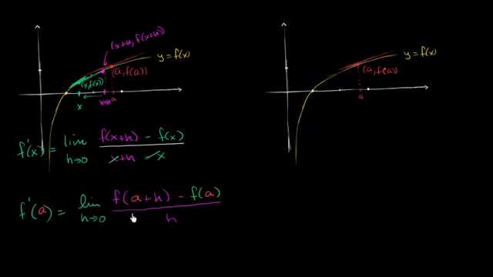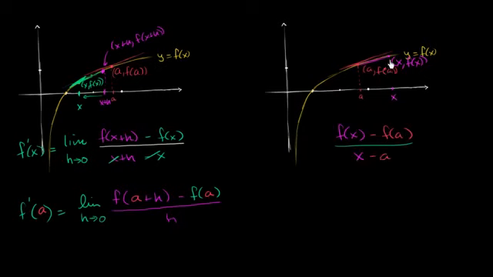Another way, and this is often viewed as the alternate form of the derivative, would be to do it directly. So this is the point a comma f of a. Let's just take another arbitrary point someplace. So let's say this is the value x. This point right over here on the function would be x comma f of x. And so what's the slope of the secant line between these two points? Well, it would be the change in the vertical, which would be f of x minus f of a, over the change in the horizontal, over x minus a. So let me do that in a purple color, over x minus a.